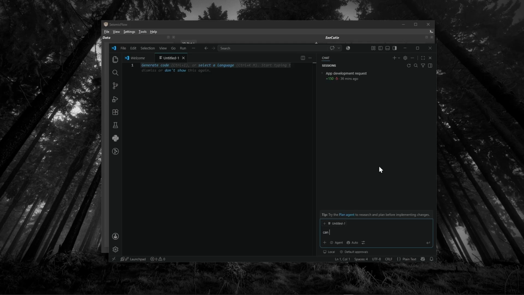Can you interact with the VS Code's internals and mutate the VS Code state?